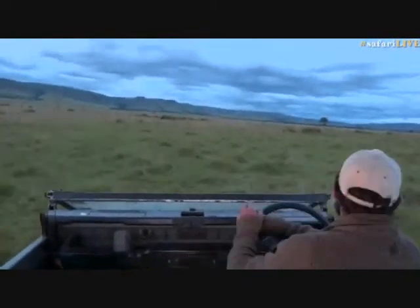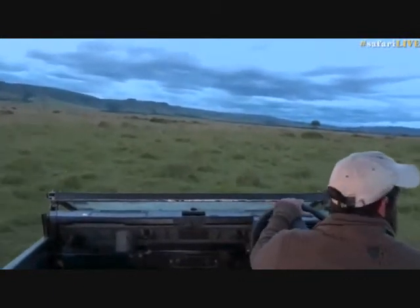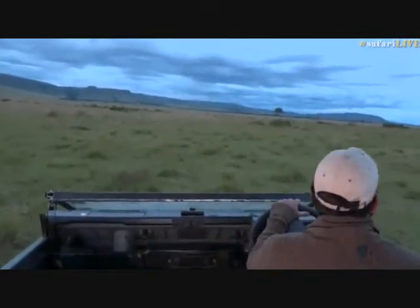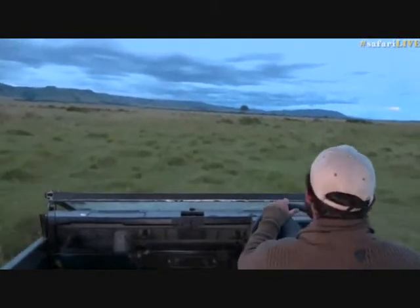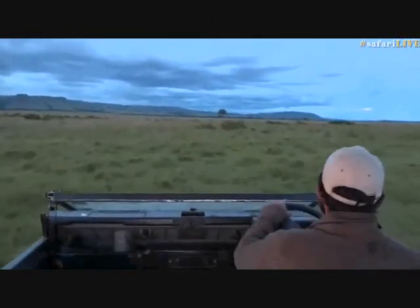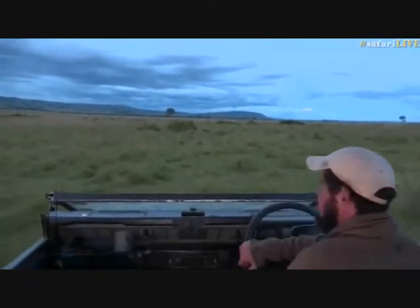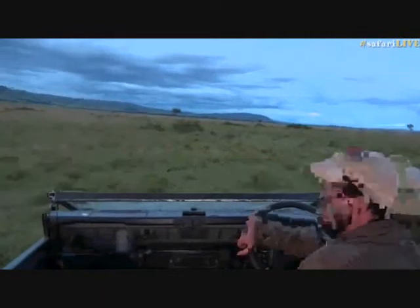I'm guessing they would have carried on moving in the direction they headed off in, but anything's possible. They may have done a U-turn and or lay down in the grass for a snooze. Very good. Well, we're going to try and catch up with them, and while we do that, you're going to be catching up with Tristan and getting an update on how his quest for the leopard is going.